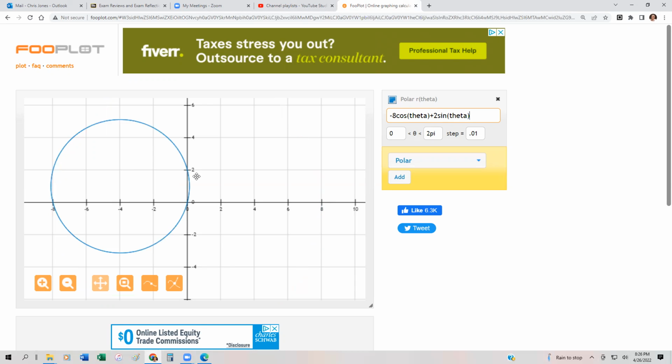And it looks like we have a circle, but it's not centered about the origin. The radius might be a little bit difficult for us to ascertain. It kind of looks like it might be 4, and the center might be something like -4, 1, if I'm guessing. But let's see how we can go through and analytically figure out what the equation should be.